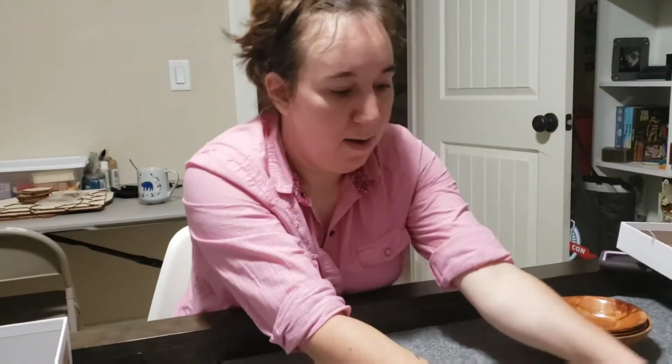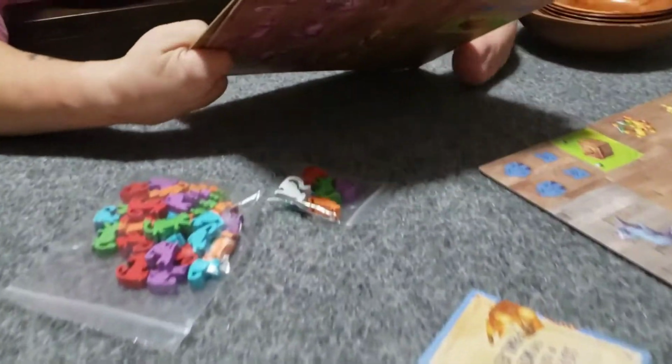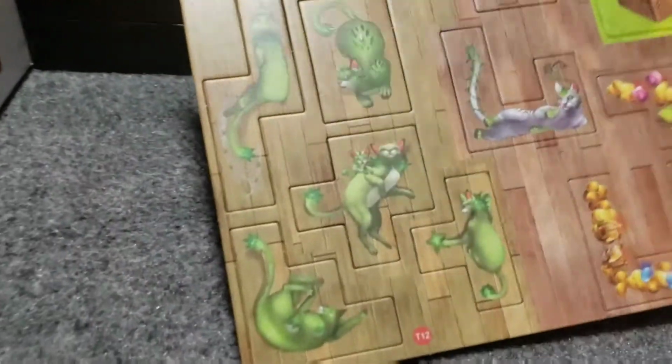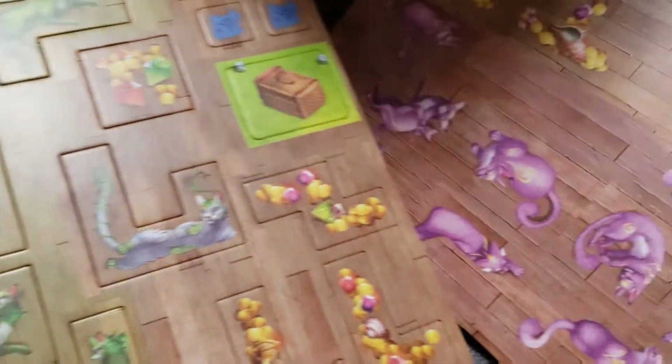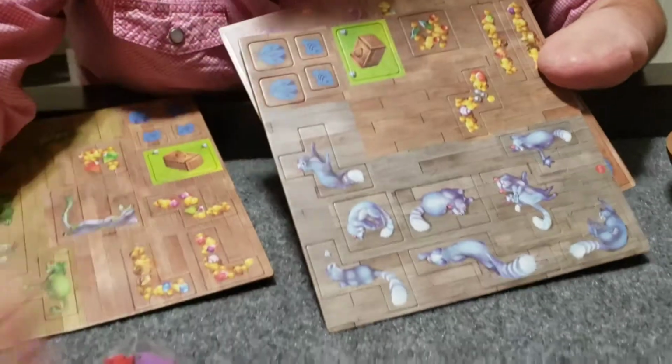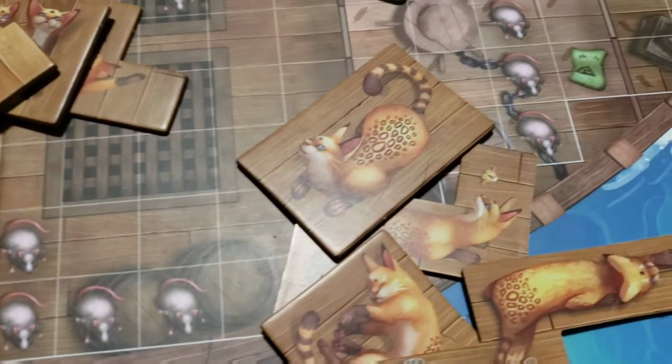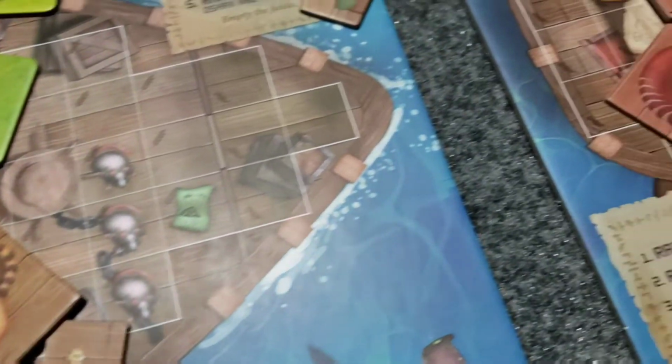There are player boards, not player boards. There are more cats. So this is a polyomino placement game featuring these adorable little cats. So the expansion comes with a bunch of new cats. Nick's already punched some of them. So a bunch of new cat tiles. There are also new treasures and a few other new pieces.